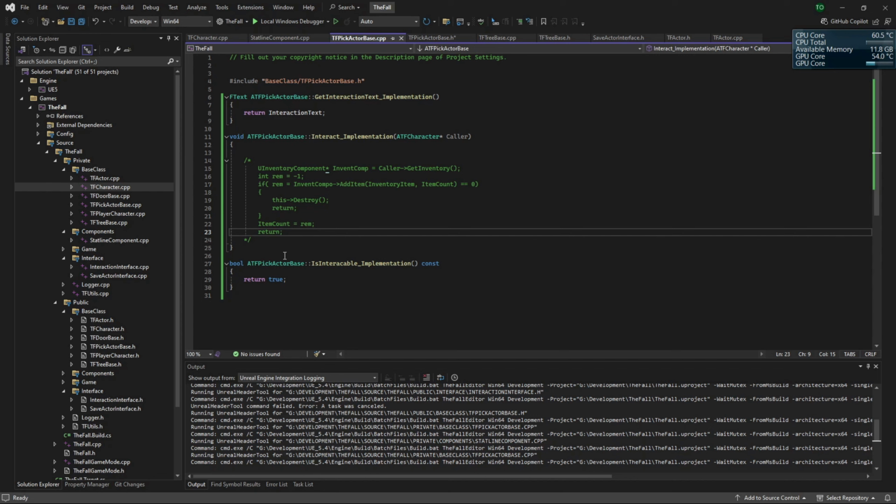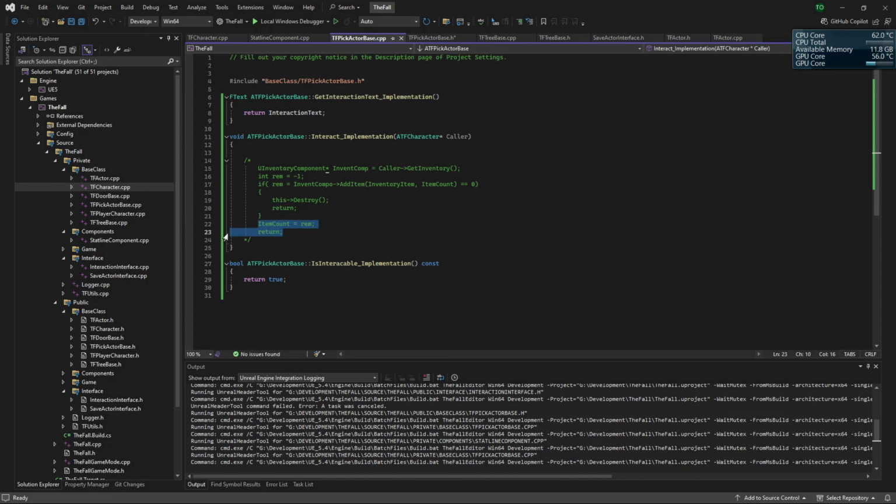So in here, really what we're doing is it's just a case of grabbing the person who's picking it up, the caller, getting their inventory component. This is a very short integer for the number remaining equals -1. That's a control number of nothing's happened yet. And then if the remaining is equal to 0 because we added everything to the inventory component, we don't need this actor anymore.